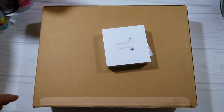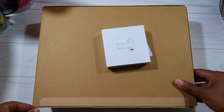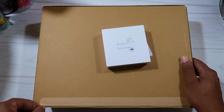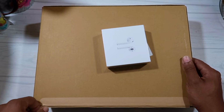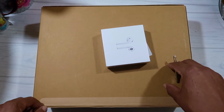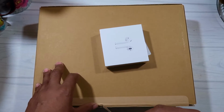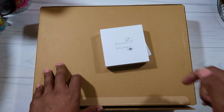Alright, so here you can see it's a brown box. Normally you're used to seeing a white box, but for some reason at Best Buy, when you buy a Mac, you get it in a brown box. I'm not sure if this is how Apple ships them to the Best Buy stores, but usually you'd get a white box. Alright, so this is the space gray MacBook Pro 2020 version, and this is the 256 gigabytes. Alright, the base model. So we're gonna open this up, take a look at the goodies that we have inside.